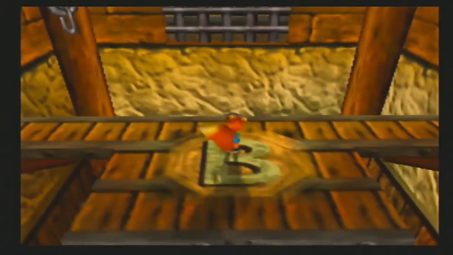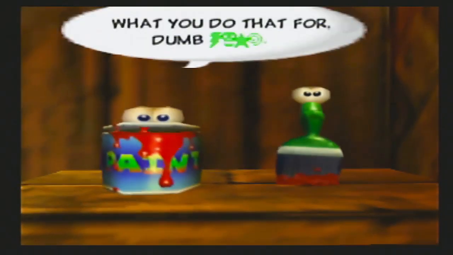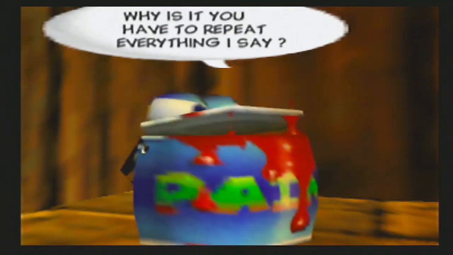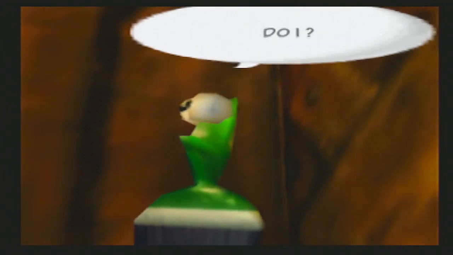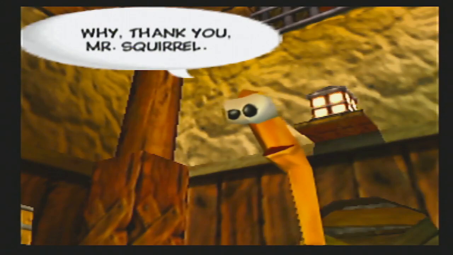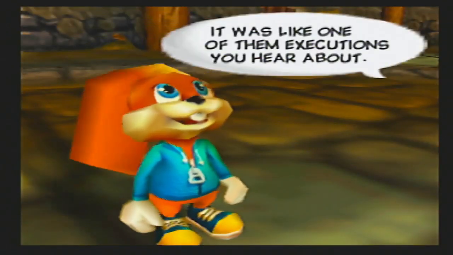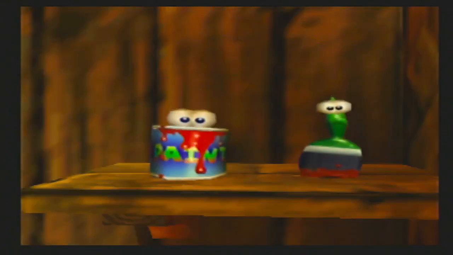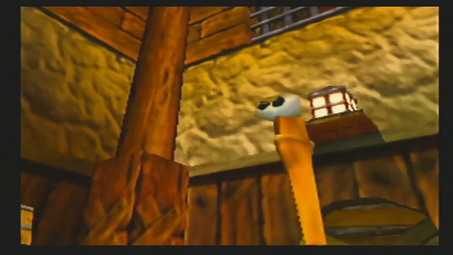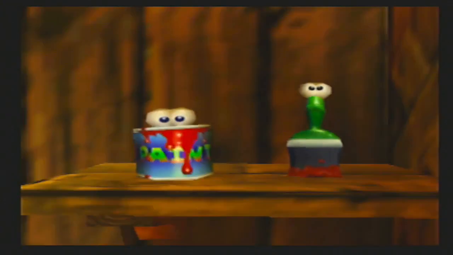Oh, you're now freed. You're welcome. Oh, what'd you do that for? Dumb shit. Dumb shit. Why is it you have to repeat everything I say? I don't repeat everything. Do I? Yes, you do, actually. Oh, sorry. Thank you, Mr. Squirrel. I'm hanging up there by my pretty little neck. It's like one of them new executions you hear about. Yeah. Anyway, what are we gonna do about this guy over here? Well, what do you wanna do about it? I'll do anything for you, cause you is my bestest buddy in the whole wide world.